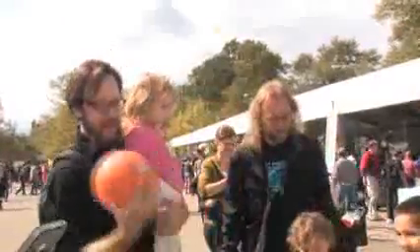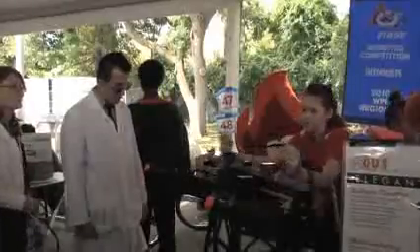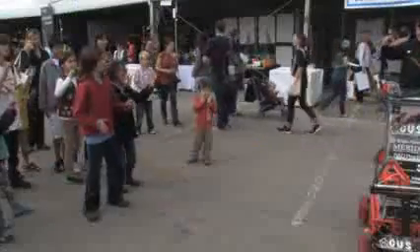I want my kids to see that toys can be made, that they can make their own puppets, that they can make their own robots. The basketball-throwing robot has been a real hit with the little kids. We have about 25 kids or so. At the beginning of the year, we do competitions and build season, which is when we build the big robot that you see over there.